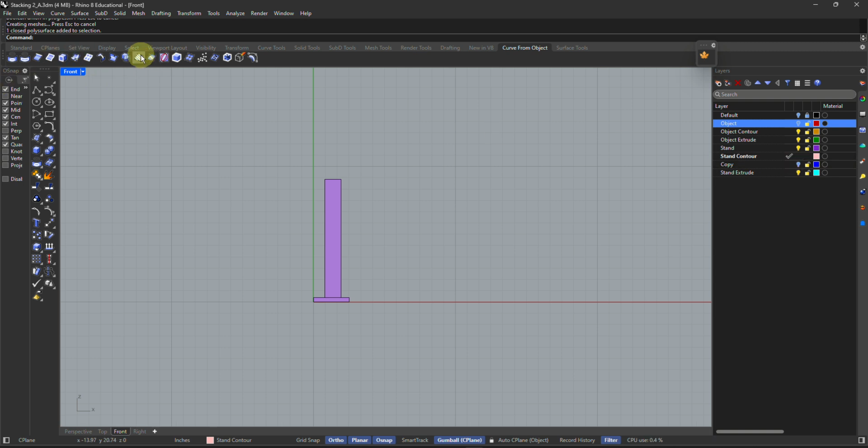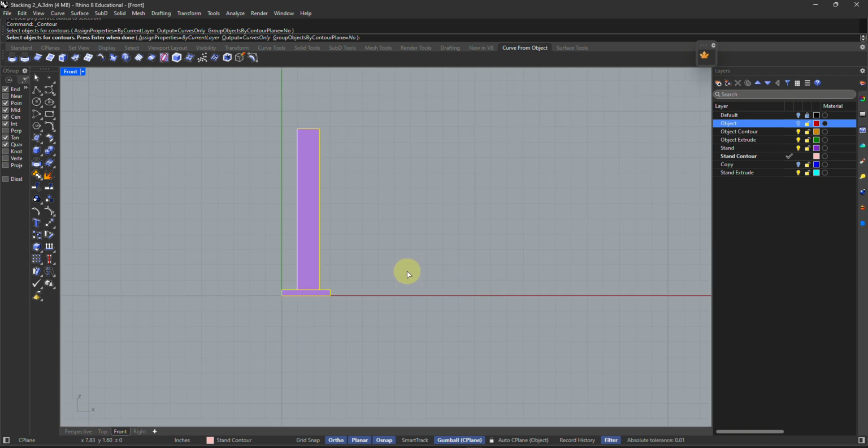Let's do our contour. Contour, select object for contours. There, we've got the whole thing, right? All right, so it's going to ask us for, oh, got to press enter. We need to put in our thickness. And as we talked about yesterday, since you're going to use 0.118 thickness material times 2, because you're going to have the stand at that thickness, and then you're going to have the object at that thickness. So as I recall, twice of that is 0.236. So we're going to put 0.23, oops, that's 36.